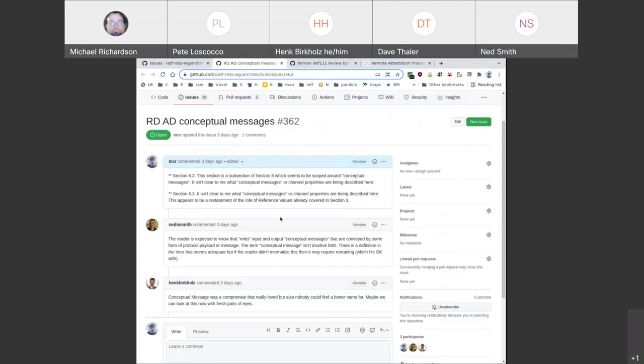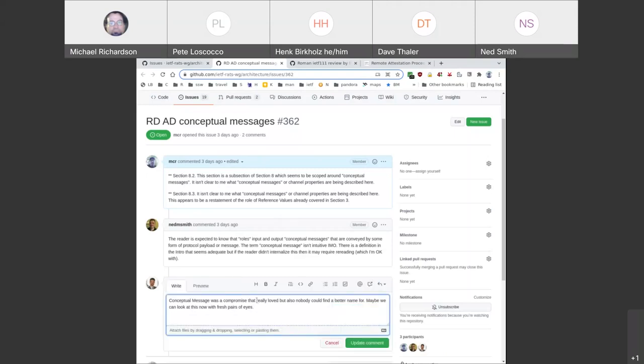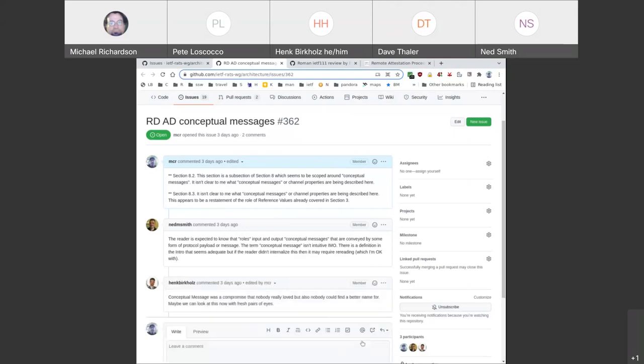I'm trying to read Roman's comment again. Okay. We define it in multiple places. If you skimmed over it and didn't internalize it, then you read it later and you're kind of like, what was this thing again? Yeah, exactly. So his 8.3 comment sounds like he was a little bit confused, the restatement point about, didn't you already cover this? What's the difference? And if I remember right, one of them was a definition, the short version, and the other one was the long elaboration with discussion. Yeah. And so that part was intentional. It's not a restatement, it's an elaboration, right?